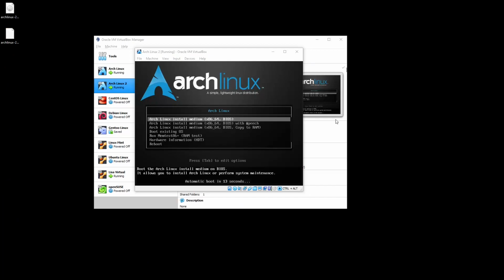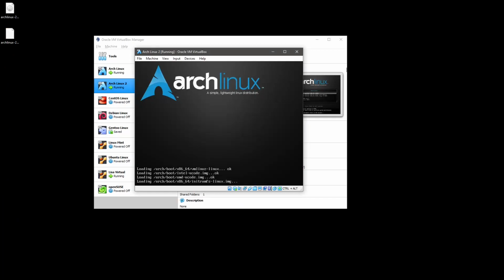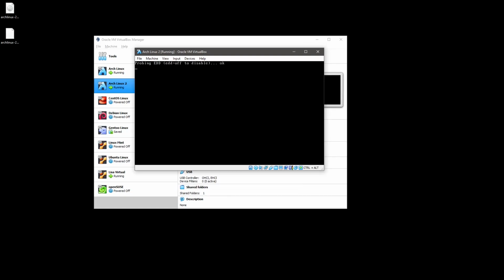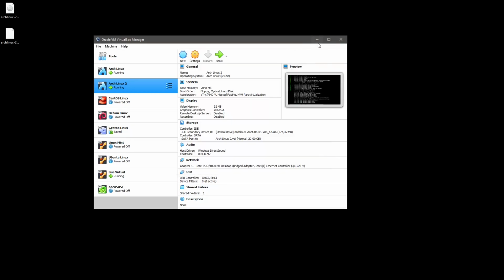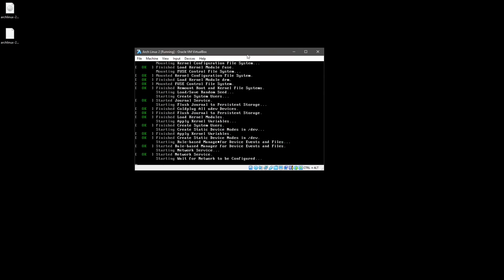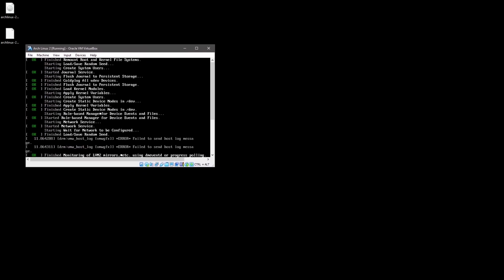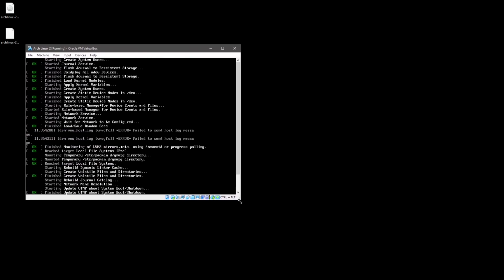And there we go. Okay, Arch Linux install medium. Yes. And also, we can minimize this now because we're done with that part.